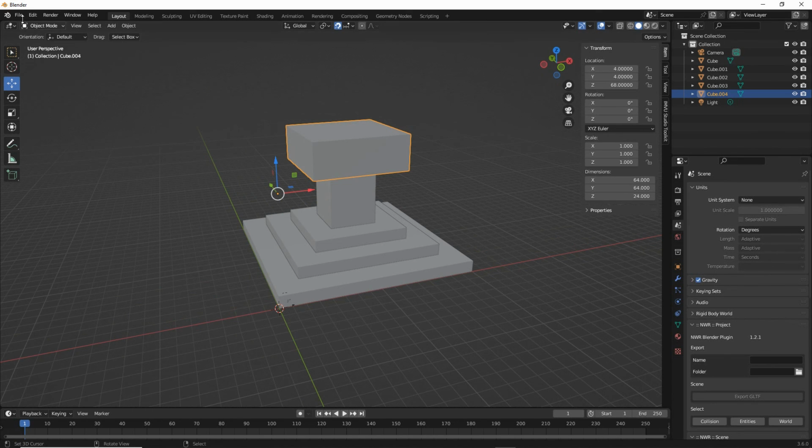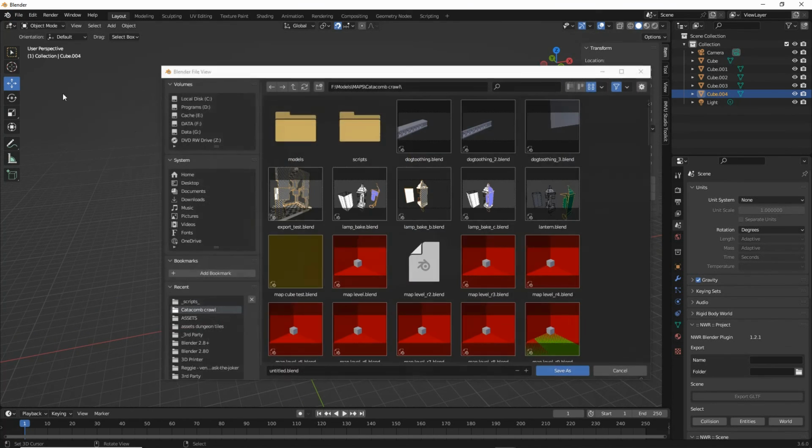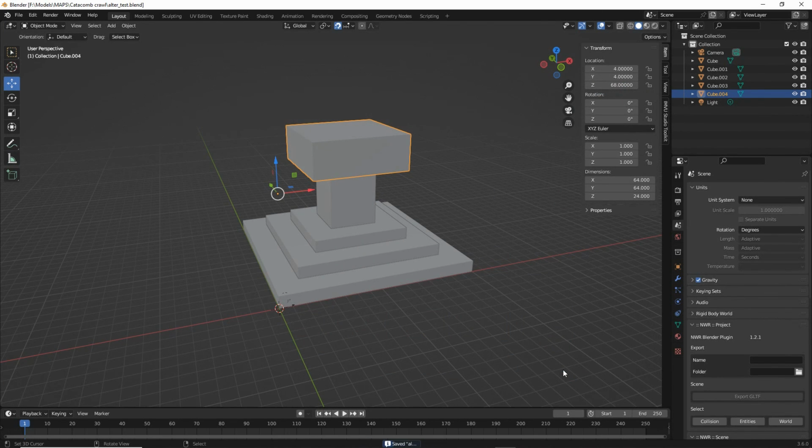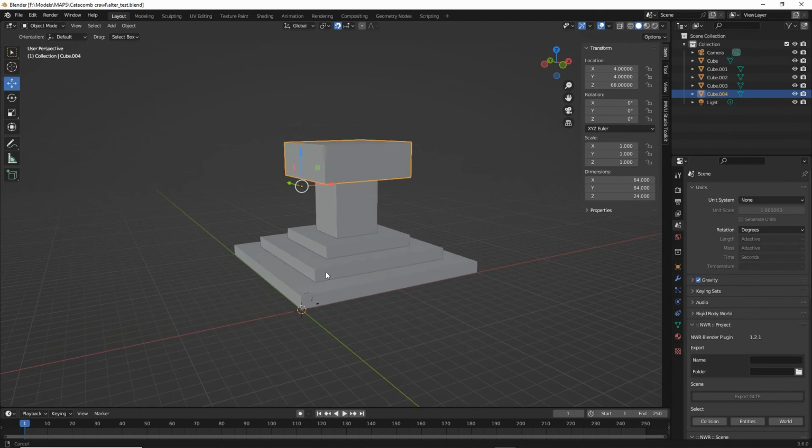So if we save this, File, Save As, Altar Test, Save. This would then ensure that during export each of these would be converted correctly into a brush volume. So that's the basics of how mesh objects are treated.